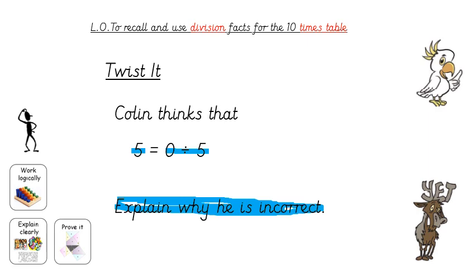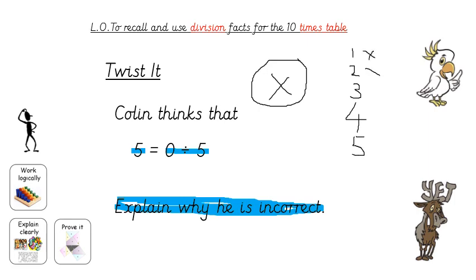So I'll show you. So here is my plate, and there's nothing on it. Put a cross, there's nothing on it. So 1, 2, there's 5 people I need to share. So this person gets nothing. This person gets nothing. This person gets nothing. This person gets nothing. And this person gets nothing. So what has Colin done? He has put the wrong answer, hasn't he? Because when you divide anything by 0, the answer is 0. You can't share anything.